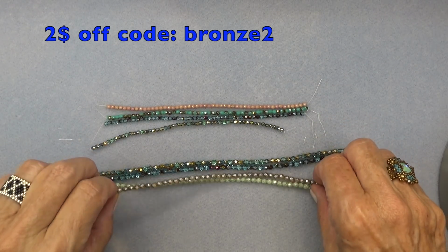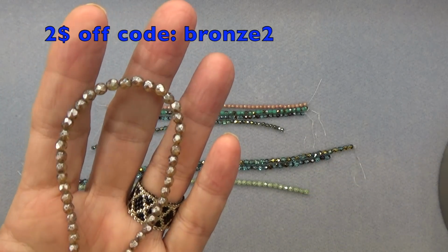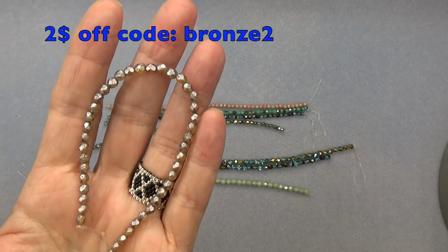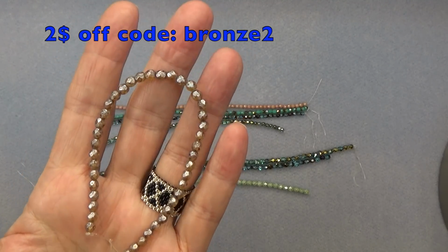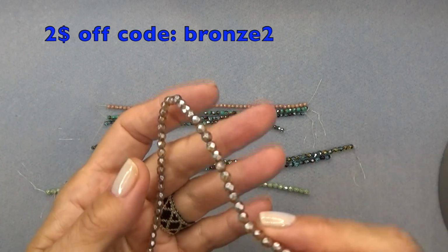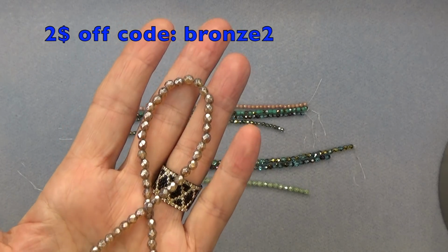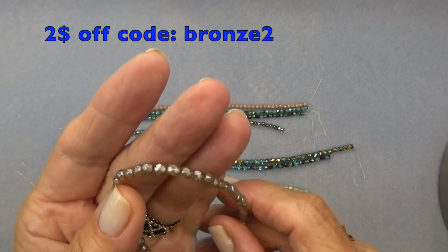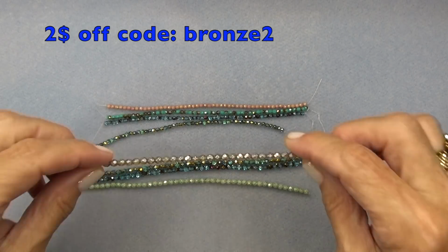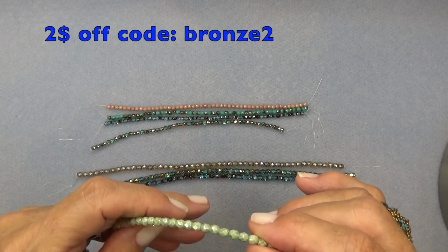Topaz vintage silver. That's cool. It's very vintage looking. It looks like it was covered in a wash, like a topaz or silver wash over the topaz. Pretty, very like a cool wash over a warm colored bead. Love it. Alabaster sage luster.